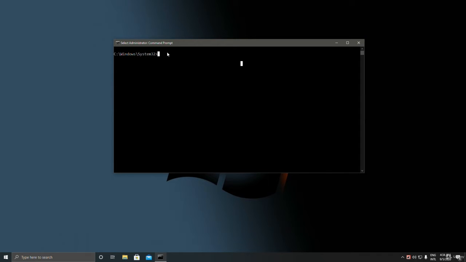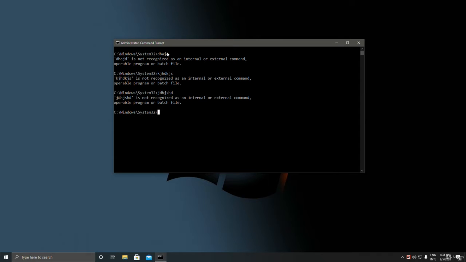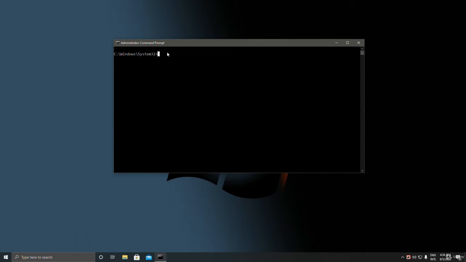So for example, I'm going to write some wrong command or some spelling mistakes like this, press enter, and this is going to get an error that this is not recognizable. Again some mistake, again some mistake. Now as you can see, my screen is kind of dirty or messy. So what will I do? I will simply use a command known as CLS, which is the clear screen command. And now my screen is totally clean.